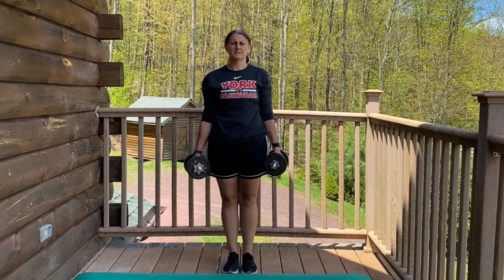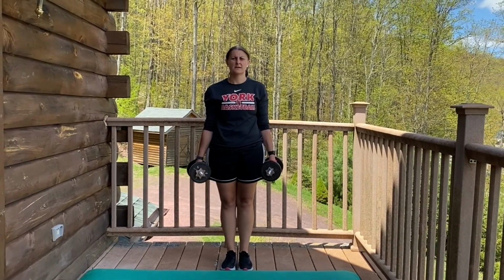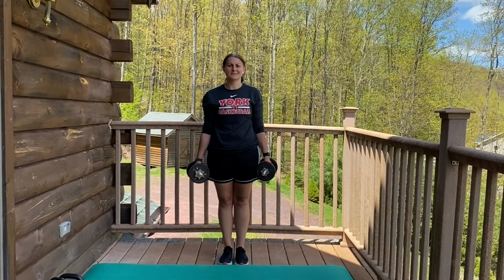Dumbbell lateral raises. We're going to do 10 reps and then rest for 30 seconds. I'm using 10-pound dumbbells, but scale as necessary.